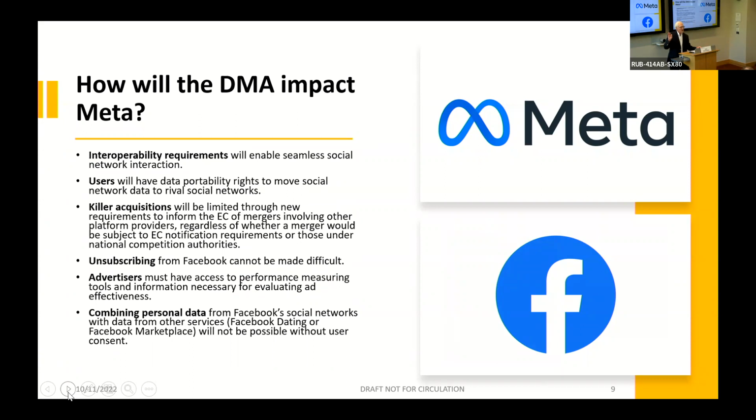without having to actually use their tools, their other services, letting them see everything about you. No, no, no, you are a TikTok customer. You get to talk to everybody in the Facebook world. Pretty big change, right? You can take your own data, you can port it. New acquisitions, the next Instagram, the next, no, you got to report it all to the European Commission, regardless of how small or big it is, so they can look at it carefully, not just under antitrust, but whether there's something in the DMA they want to take on. Advertisers get to have greater control and awareness of the placements, what's working, what's not. It's not all what Facebook offers to you, it's what you have a right to. And they can't combine personal data across services. Not too bad, huh? Let's look at Google.